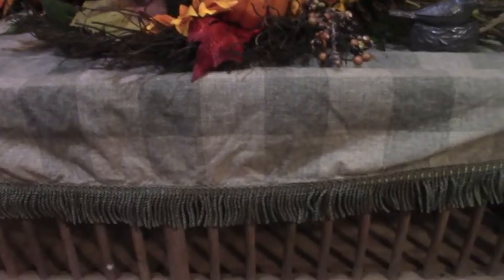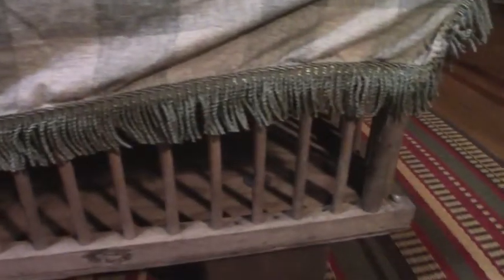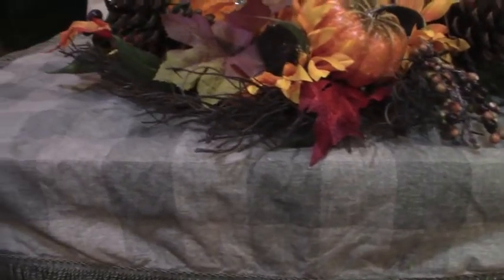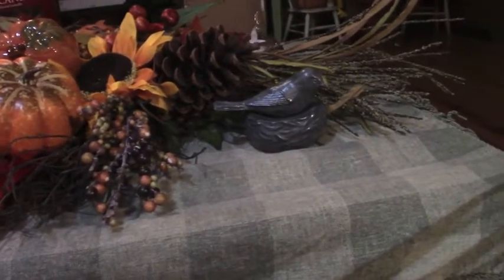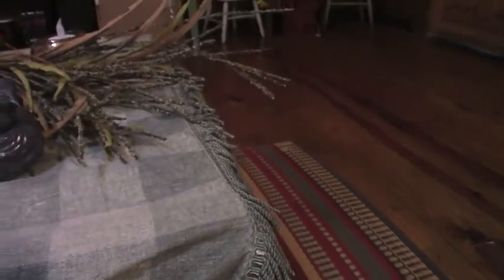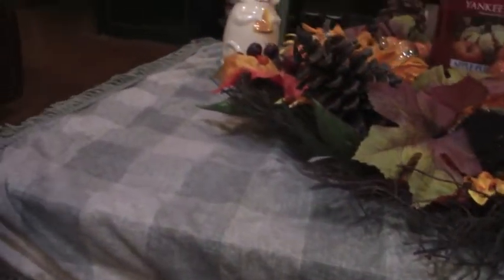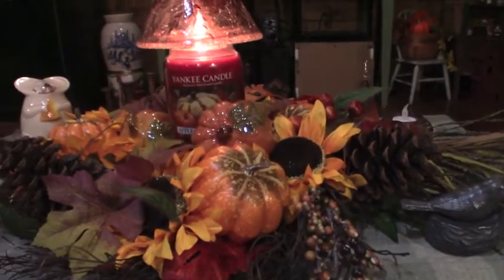Now it is small because it is just a chicken coop that I got Mike to add legs to, but I really was hoping to find some type of tablecloth. About a week ago I went to Goodwill and I was so excited when I seen this tablecloth. I do wish it was just a little bit longer on the sides but it works and I'm extremely happy. Now let me show you how I decorated it.